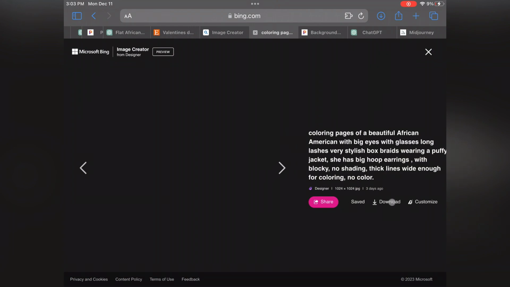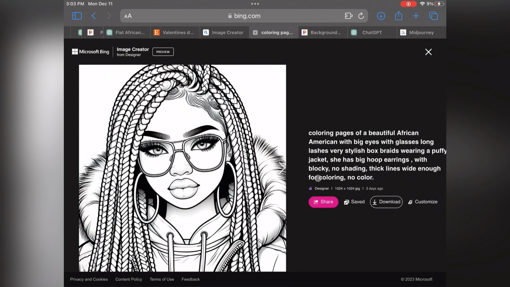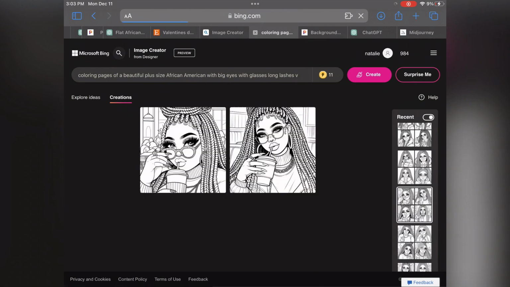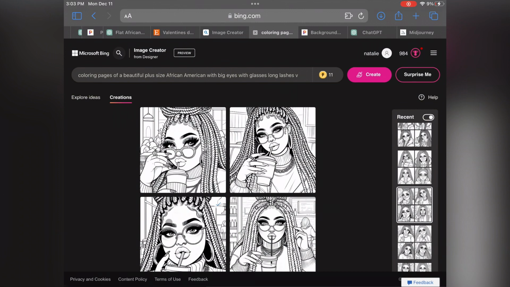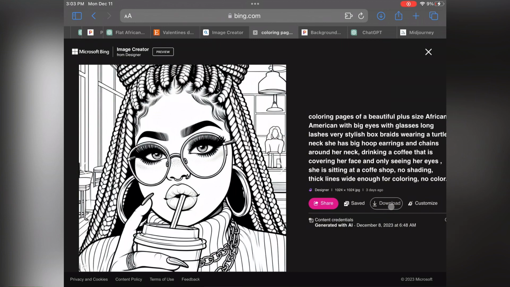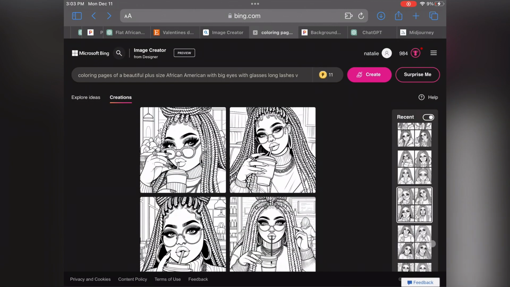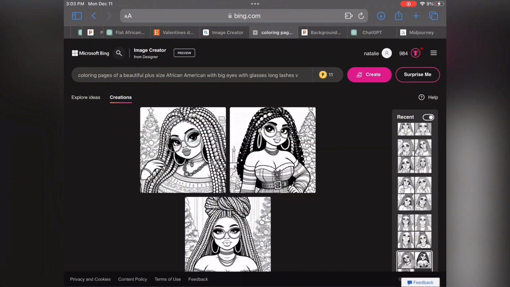So I downloaded her. And what I would do if I was on a software program that allowed me to sell them, I would actually upscale these to make them more crisp and make the lines more dark. Because when you see my printout, I did a printout. If you keep watching, you'll see it. And it wasn't as dark. It's more of a gray. This one is so cute too. Like, come on, girl. Yes. Anyways, so that's the key to that. Making sure you prompt effectively. But nonetheless, this is really, really cute. And then I did some Christmas ones. Didn't go into detail with that, but that's fine.